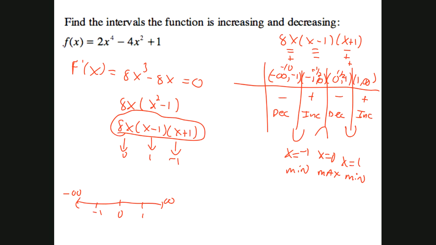Absolute, I don't think so, because you can tell that this function is going to look something like this. If I graph this function out, I know at -1 it has a min, and I know at 0 it has a max, and I'm just guessing at where they go. This has a min, but I do know that the function is decreasing, then it increases, then it decreases, and then it increases. So my graph is going to look like a W. These are what we would call local, because in absolute, this function keeps going. So the absolute would have to be out here someplace. So we would just consider them local max and local mins.